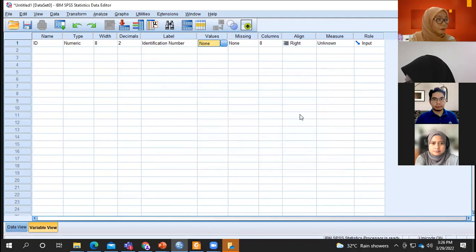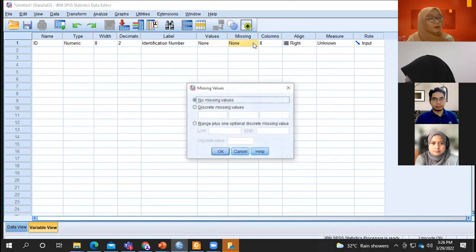Okay, and then missing value. For missing value, let's say in your questionnaire there are a few sections or a few items that were not answered by your respondent. Then you can use a unique character in here to indicate that the item was left blank by your respondent.